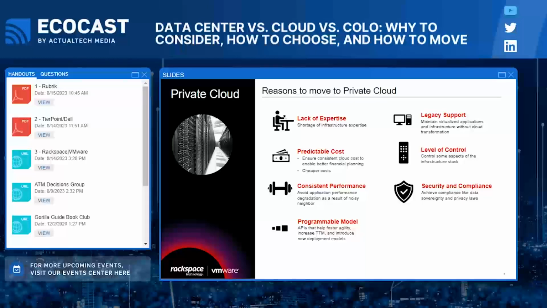Control as well. You know, you might not want to be running your workloads in the public cloud, right? You like to kind of touch and feel and see the servers in the private cloud. So that's another reason. And then security and compliance. Now from a public cloud, private cloud perspective, I think they're both secure, but I think primarily the advantage from a private cloud is when it comes to data sovereignty and privacy laws. There are some rules and compliance regulations that say data can't leave a country or a region. In that case, private cloud solutions might be the better option to comply with those regulations as opposed to having it in a public cloud.